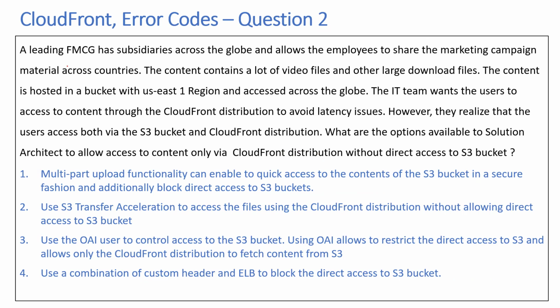Okay, so a leading FMCG has a subsidiary across the globe and allows the employees to share marketing campaign material across countries. The content contains a lot of video files and other large download files. The content is hosted in an S3 bucket in the US East region and accessed across the globe. The IT team wants users to access the content through the CloudFront distribution to avoid latency issues.